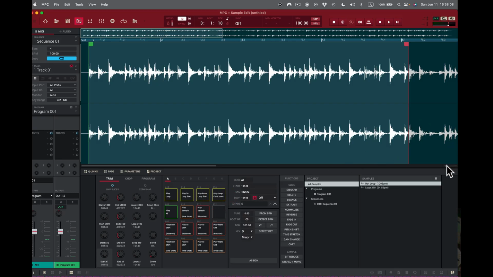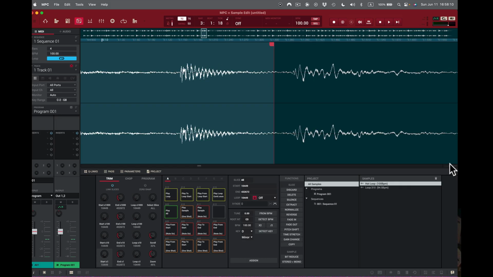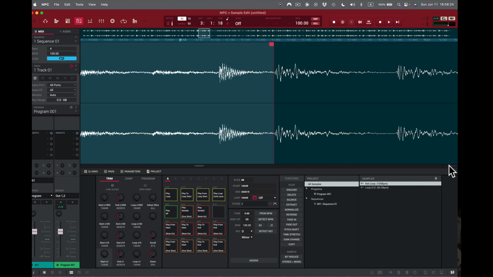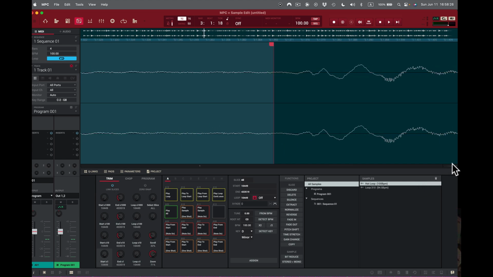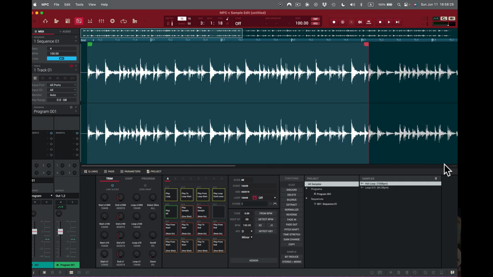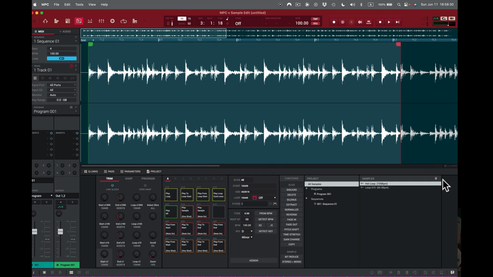Now I want to get to the end here and make sure the end's right. So I want to open the end up, see if I can go further. I want to make sure I go further to here, right where that transient just takes off, or otherwise right here near that zero axis, right there in the middle. So now I'm going to zoom in a little bit more. Yeah, that's perfect for me. I like that. So I'm right there. I see the whole sample size.